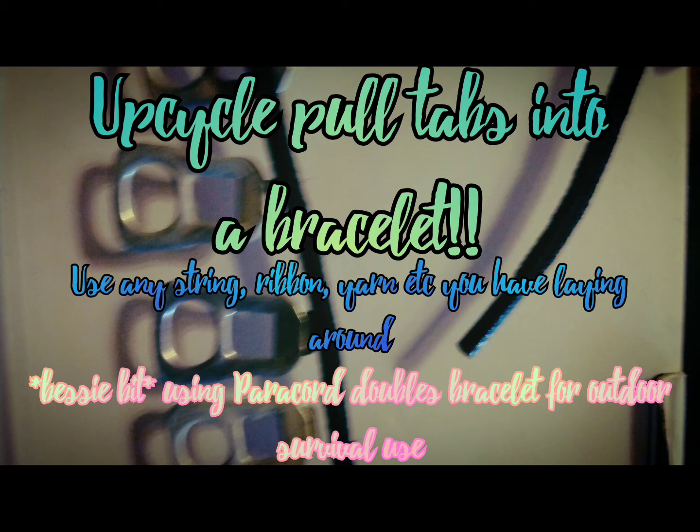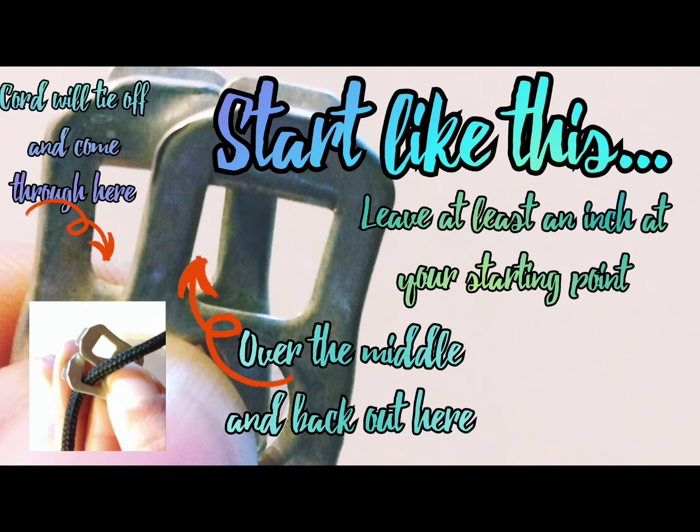Today we're going to upcycle pull tabs into a bracelet. Just a quick tip, using paracord doubles this bracelet as an outdoor survival tool. Okay, first we are going to start with whatever cord you decide to start with.